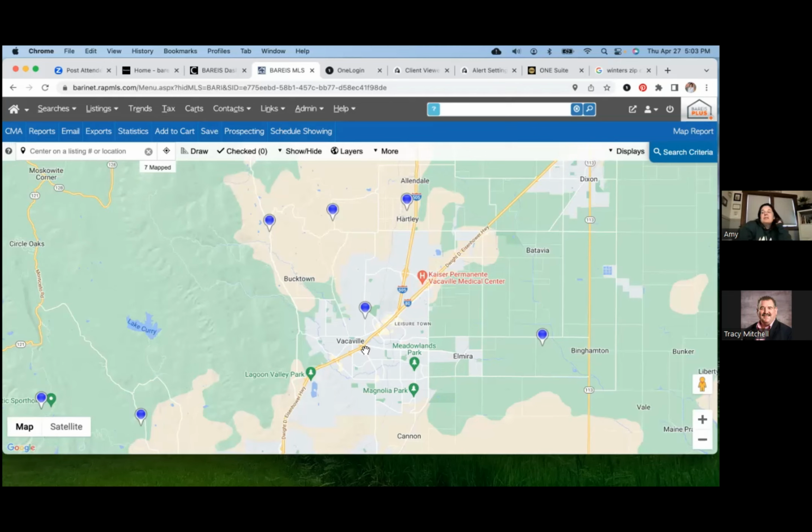The other thing that you can do on the map search, just so you know, because I really like this, is we can go under layers here. And you can pull lots of really beneficial information from the layers. So it's something worth going in there and playing with.